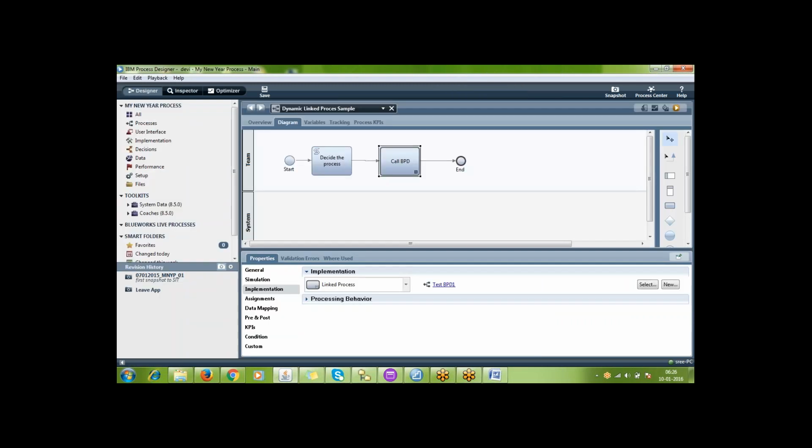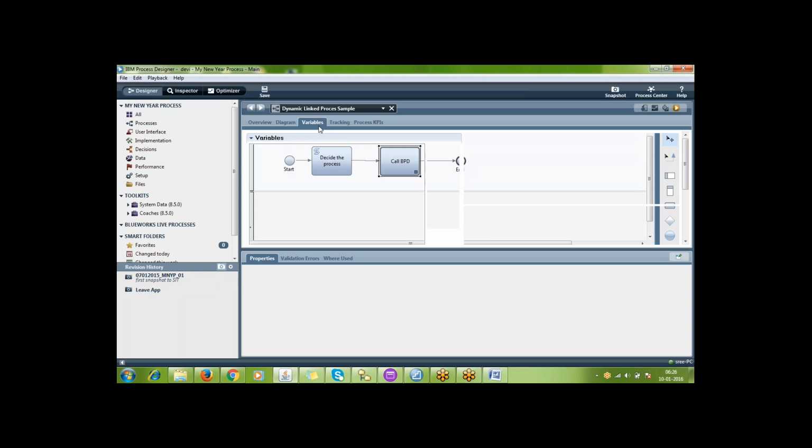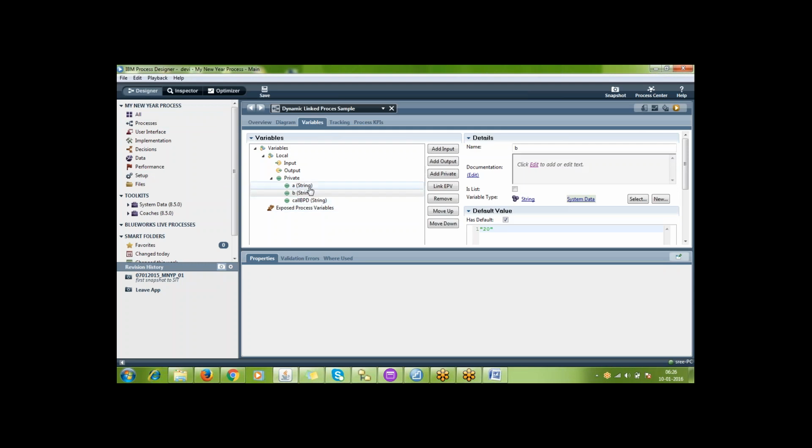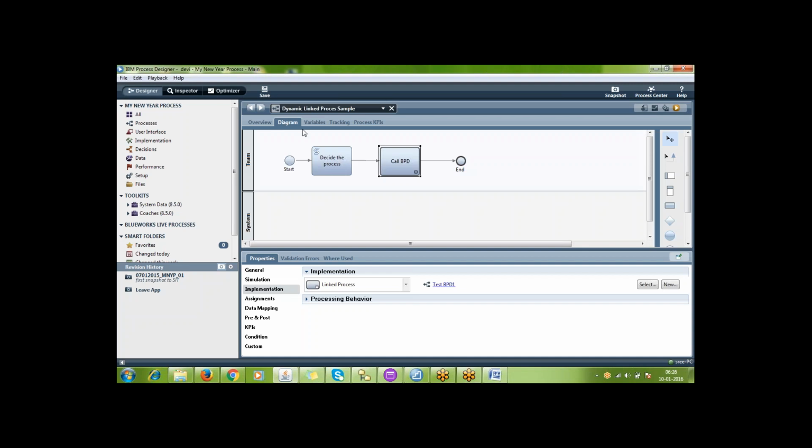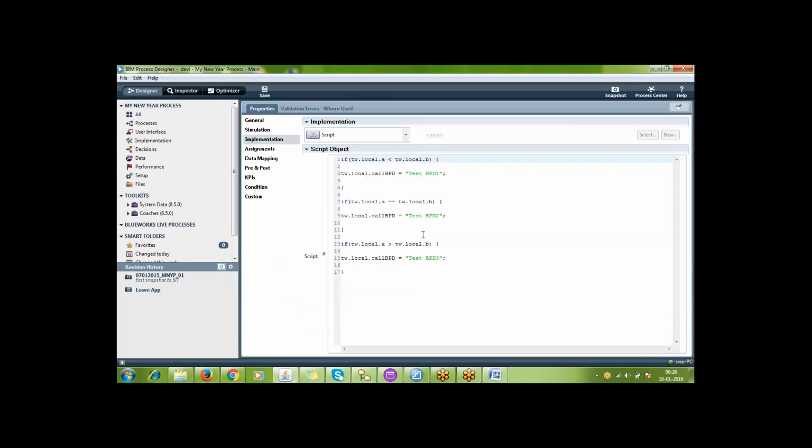Next, let me change the values. For example, we are receiving A equal to B. A value and B value 20 I have provided. As per our logic, which BPD has to be called? A equal to B, so test BPD 2 has to be called.